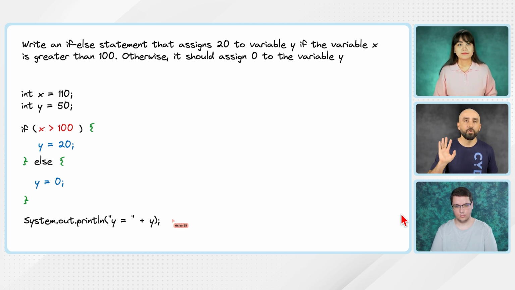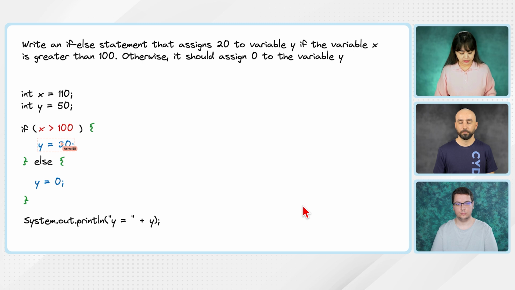Perfect. Basically, again, you answered three questions, right? What was your condition? X should be greater than 100. Okay, that is the condition. And the second question you answered, what will happen if x is greater than 100? Y is going to be 20. And the last question you answered, what will happen if x is not greater than 100, which is y is going to be 0 in the else statement if the condition is not true. Okay. So based on the given value, since my x is 110, my condition is true, which is more than 100. So when we print out y's value, y will be 20 in this case.